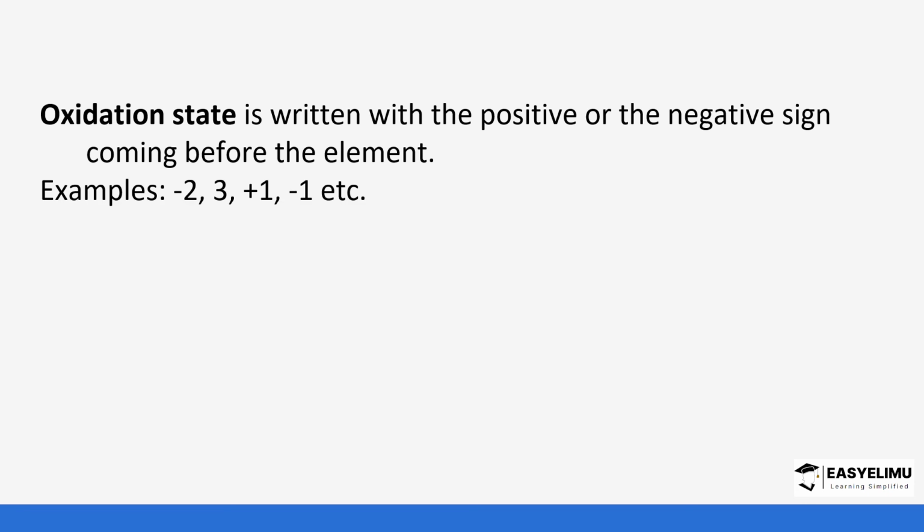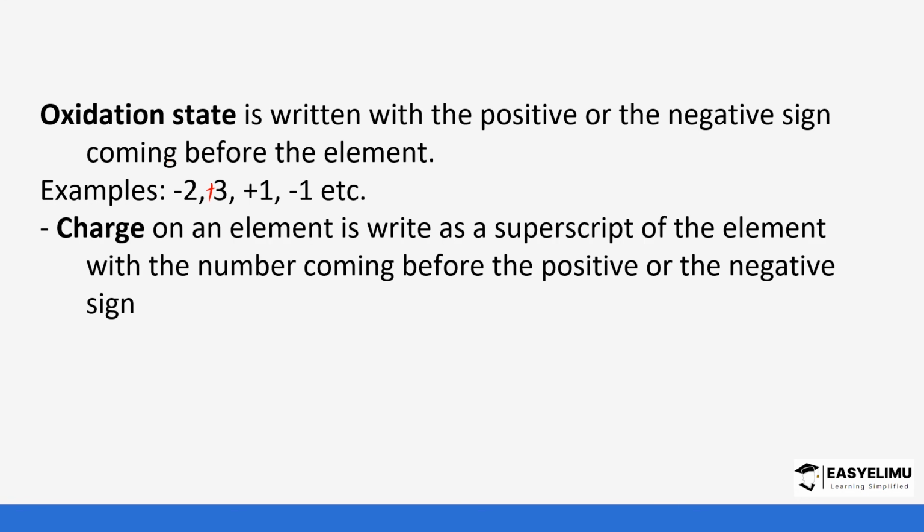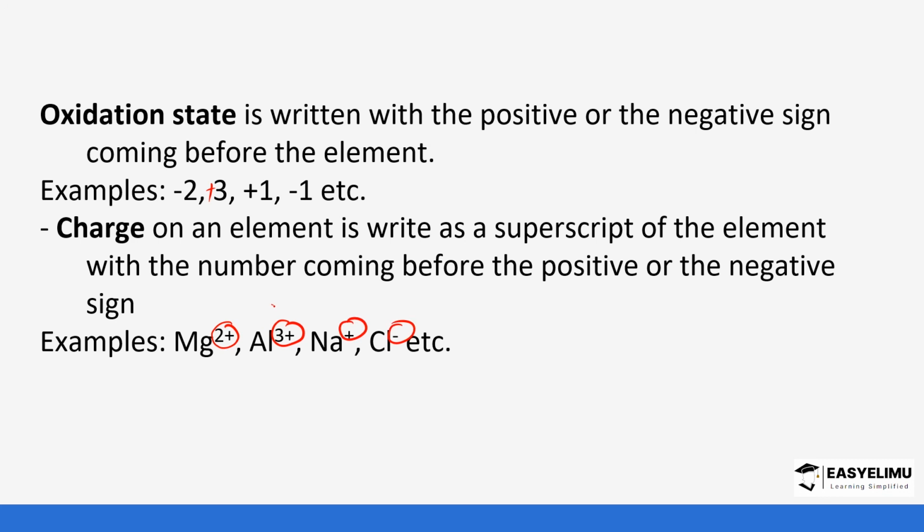So what is the difference between the oxidation number and charge? For the oxidation number, the sign is written before the number. And then in the charge, the positive or negative is written after the number. For example, you can see it happens a lot when we are showing the notation. So you see magnesium is 2 plus, 3 plus, 1 plus, 1 minus. It's the number first, then the charge. For the oxidation number, it is the plus or minus and then the number. That is the big difference between the two.